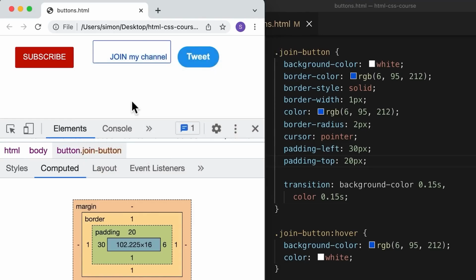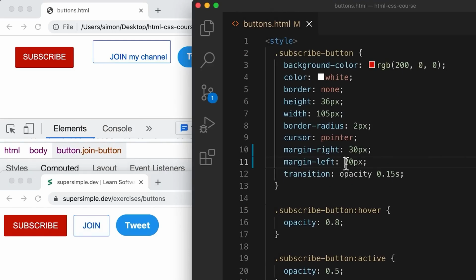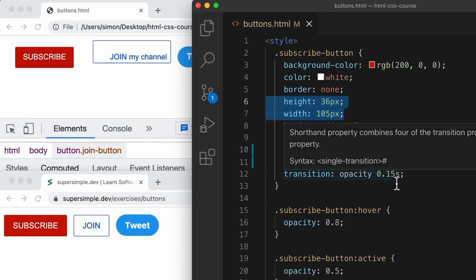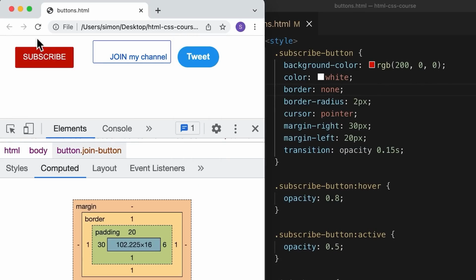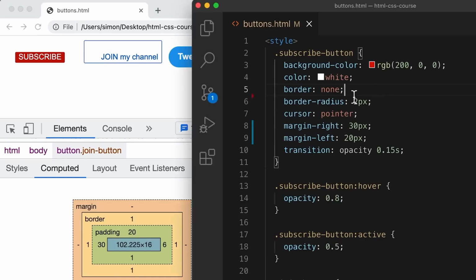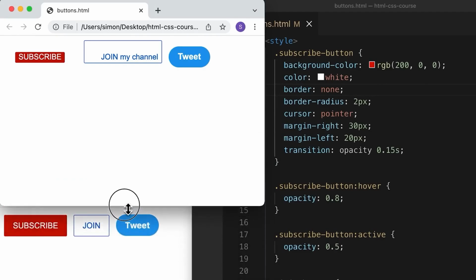So now that we learned the box model, we're going to use it to recreate our design here. Currently, if we look at our code, we're using height and width. Let's replace this with the box model. Let's get rid of this and save it and refresh. And now our button's back to what it was before. Now we're going to add padding to this button so that it matches the design at the bottom here.